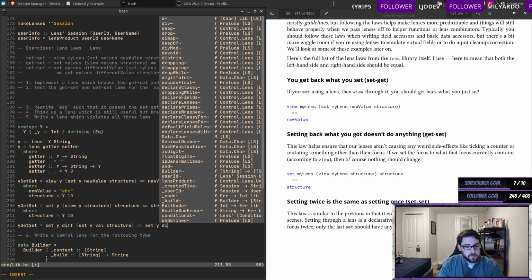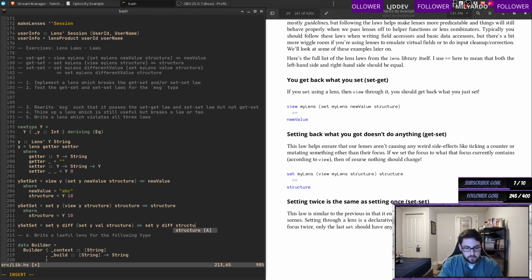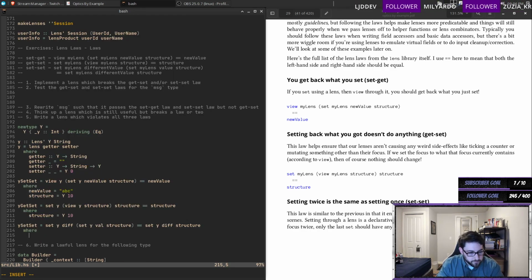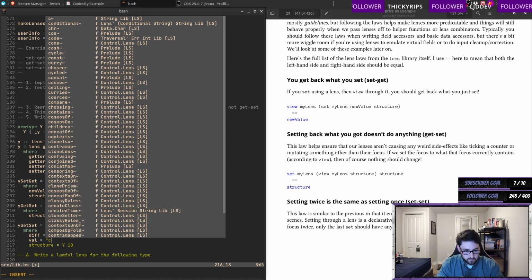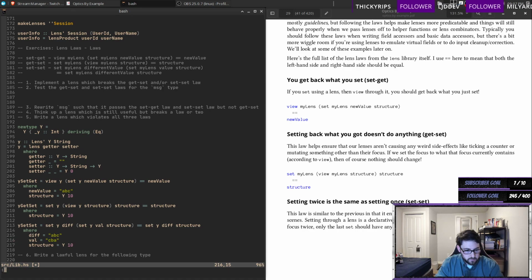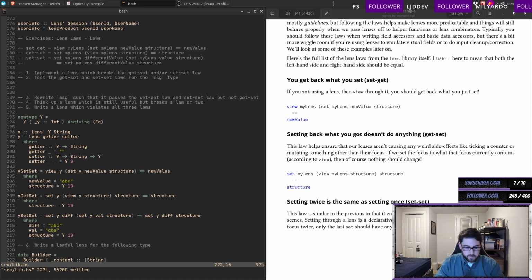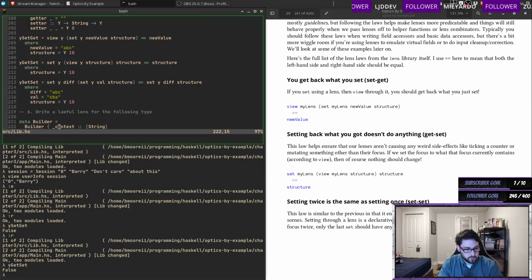So we need to define diff, val, and structure. So structure can again be y10. Diff needs to be a string, right? Yep, and val needs to be a string, so CBA. Doesn't really matter what they are. And then that should also be false if this works.